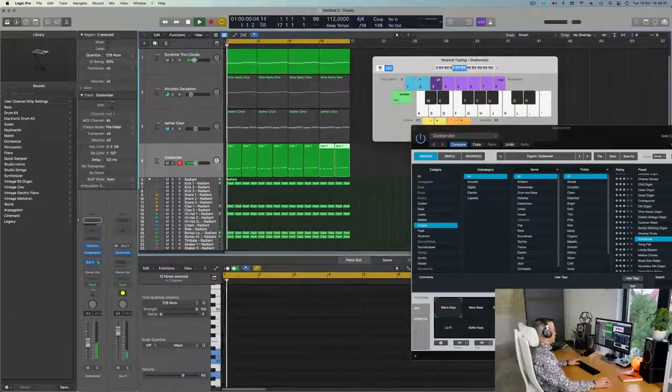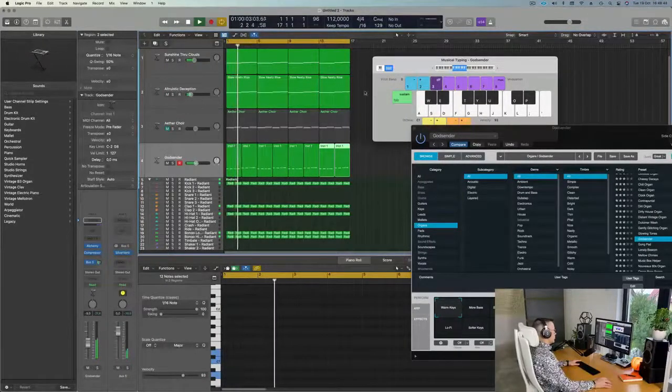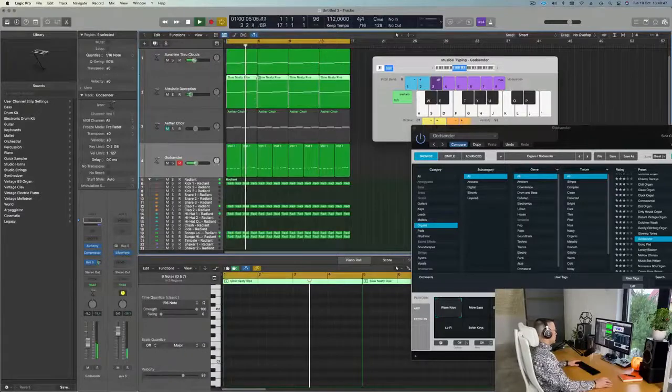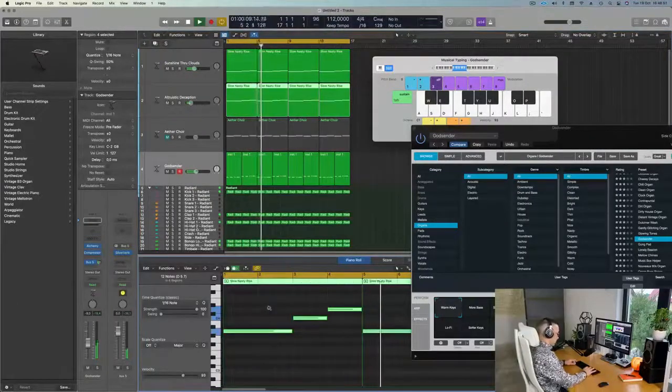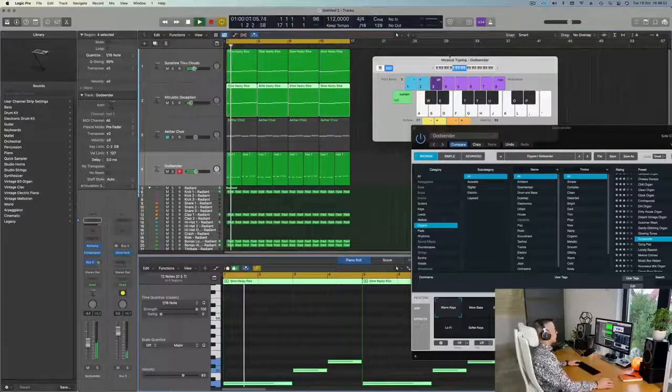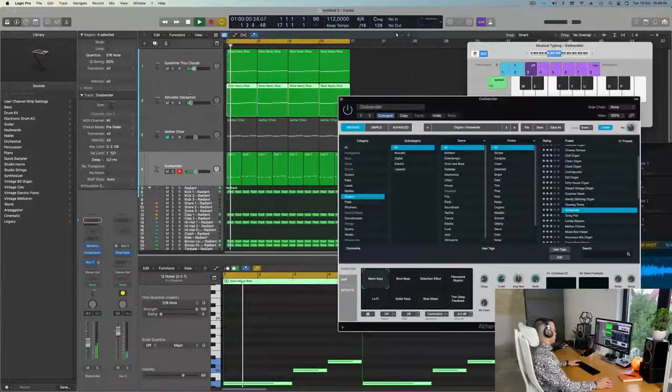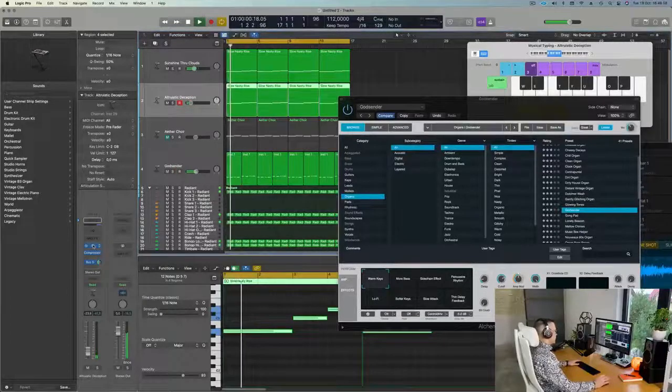Better, I would say. Bring back the pad, which I think, listening to this right now, will be better an octave lower. It would actually be better with a bit of a different sound, really.